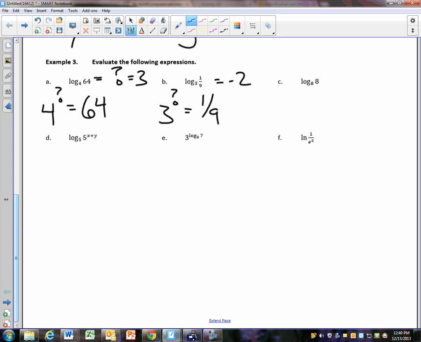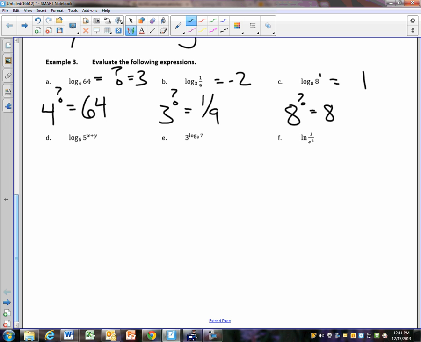The next 4 are super important because there's something wonderful that happens here. Log base 8 of 8. 8 to what power is equal to 8? 1. See what happened there? Look at this. Log base 8, and then I had base 8 to the 1. Everything went away, and I was just left with 1. Log base 8, 8 to the 1, I was just left with the exponent.